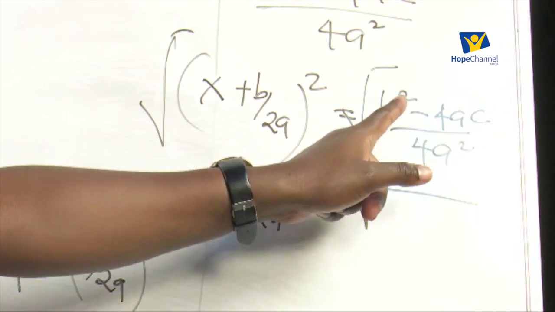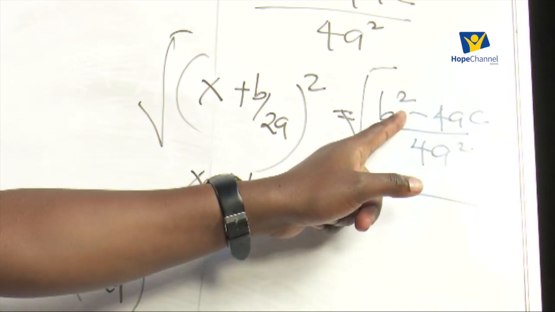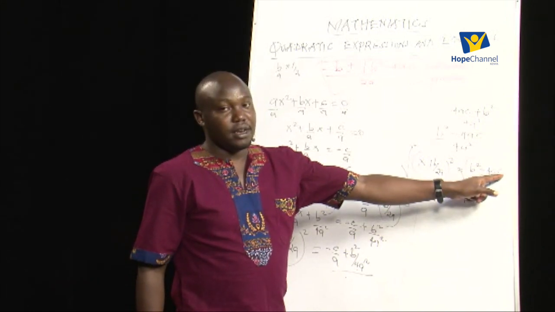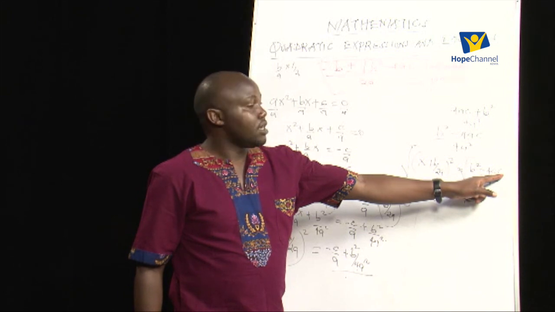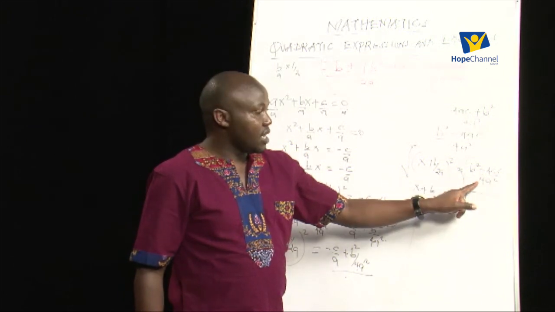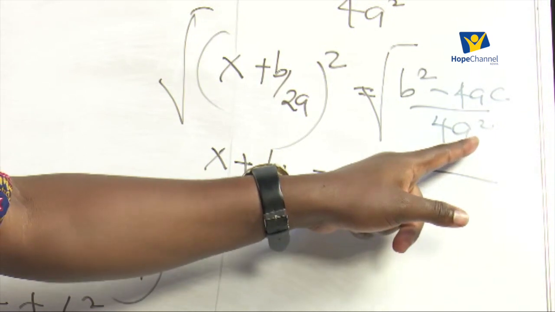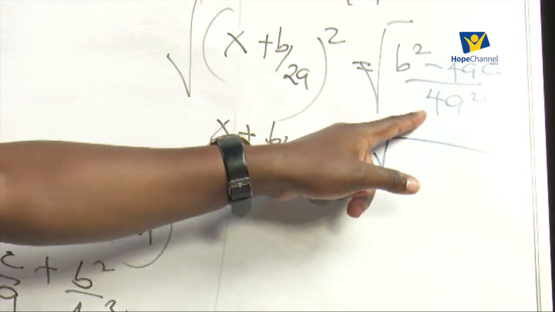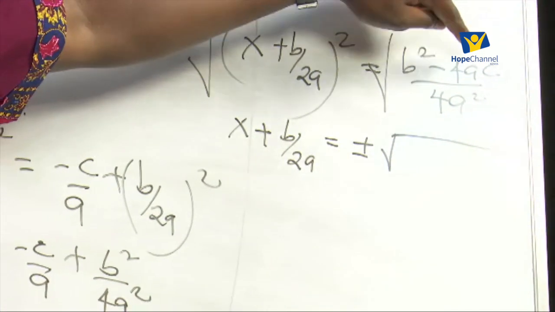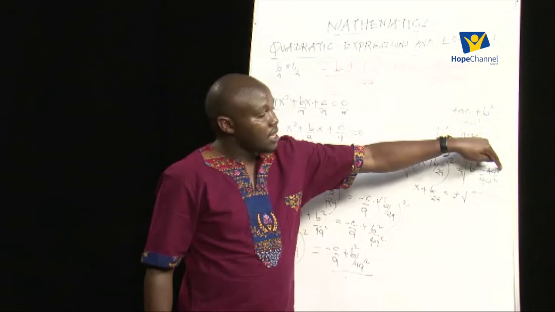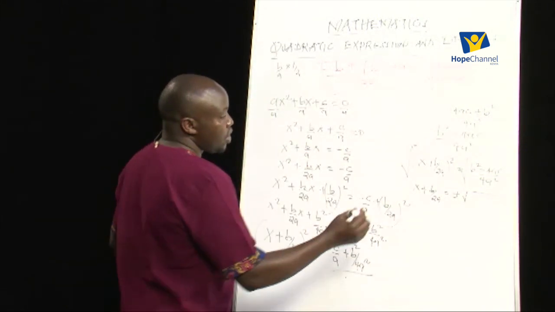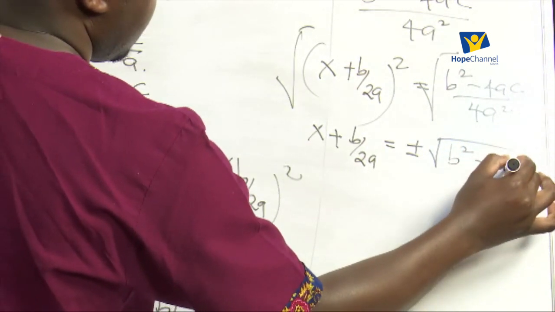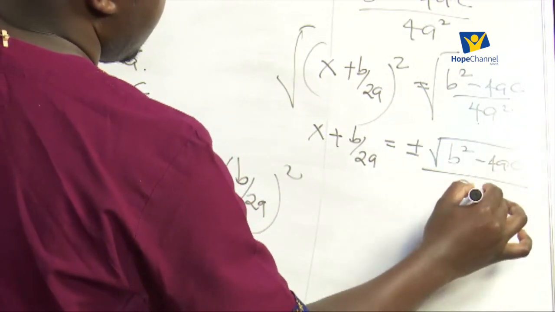let's start with the numerator. B squared, the square root of b squared is b. Of 4 is 2. But of a and c you can't find because they are unknown and they are not perfect squares. But the new denominator, the square root of 4 is 2 and a squared is a. So you can actually readily find the square root of the denominator. But for the numerator, because these are not perfect squares, they are just letters, you can't find the square root. So therefore, you leave the square root on the numerator part of it. You are going to have square root of b squared minus 4ac over, square root of this one is 2a.